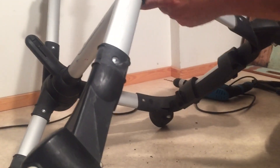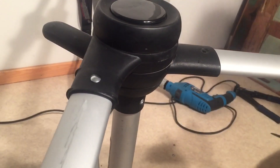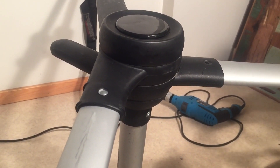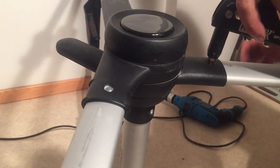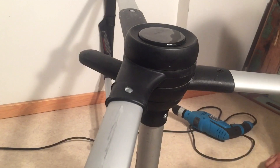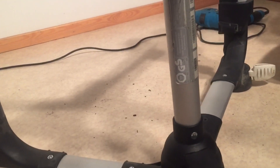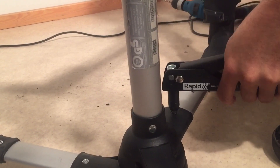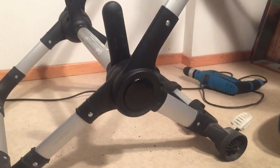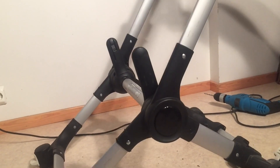Lastly, I'm going to rivet that piece we switched in place. I always do the riveting last because if anything else needs to be realigned you don't have to drill out rivets. I use pop rivets, one from each side — the original comes with a longer bolt rivet that runs straight through. I notice no difference in strength with the pop rivets; I actually like them better because it's two points holding the parts together. This side is now nice and tight; the other side is still damaged but we're going to switch out that part next — it's the exact same process.